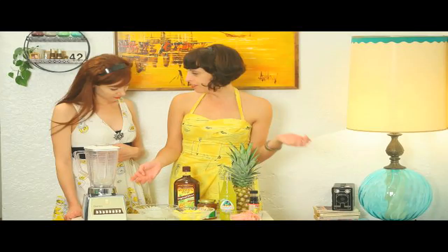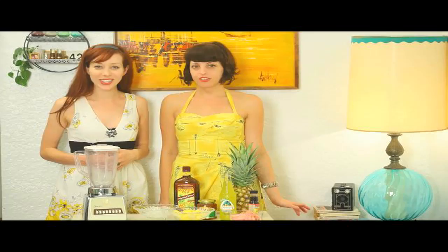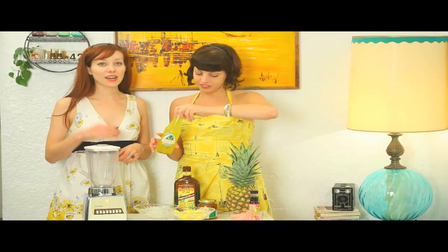So what goes in a daiquiri? Well, we're going to use ice — a couple pieces of ice first. We also have some fruit. We've cut up some fresh, very tangy pineapple. We got this pineapple soda — you could use pineapple juice as well, but we found this amazing soda, so we're going to use that. And daiquiris traditionally use simple syrup to sweeten them a little bit, but we went with honey, because who doesn't like a honey ham?